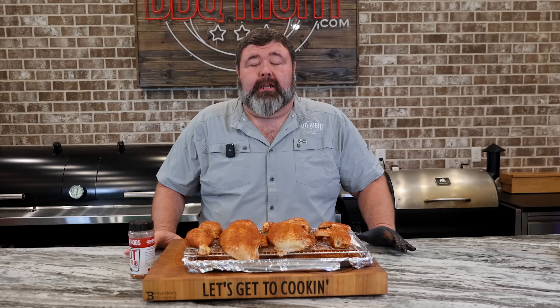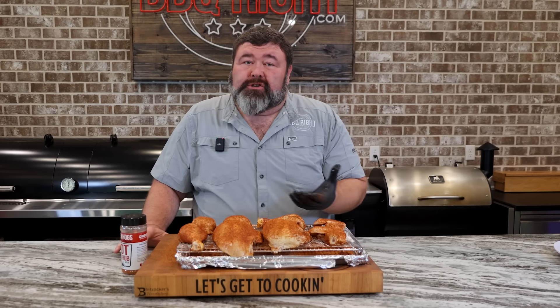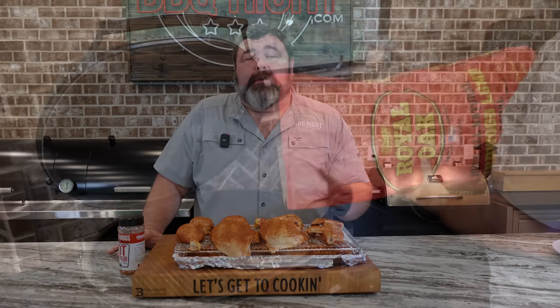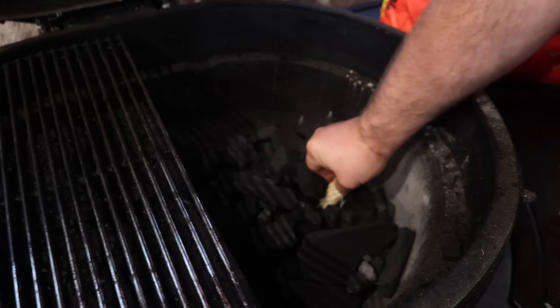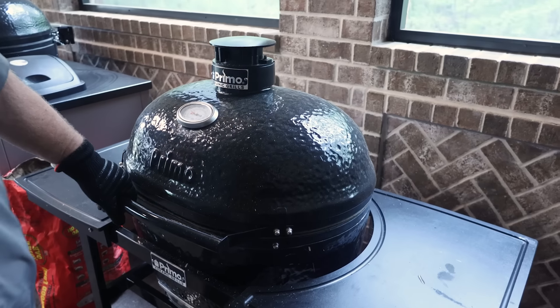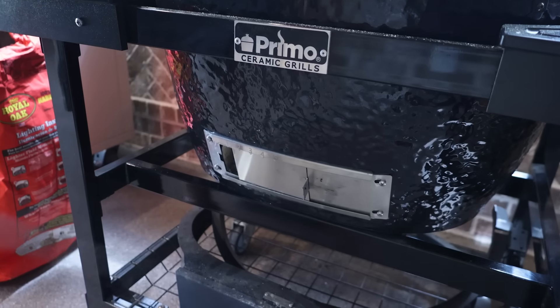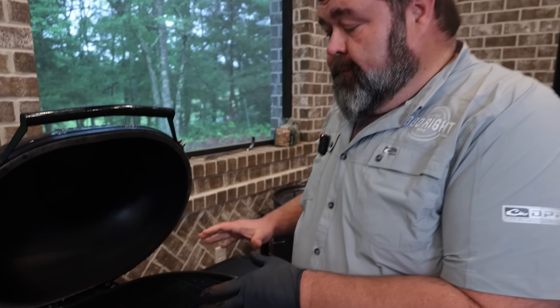So now to cook this chicken today, I'm going to use a two-zone setup in my Primo ceramic grill. You can cook chicken on any kind of grill — I don't care if you've got a drum turned sideways, it'll cook some fine chicken. But you want that two-zone cooking: hot coals on one side, cool zone on the opposite side. So you've got a safe place and we can start that chicken out on the cool side to really get that fat rendered. I'm going to use a bed of Royal Oak Lump charcoal for my heat. Got a couple tumbleweeds going in there, and after about 20 minutes that grill is ready to roll. I want my vents about an inch and a half top and bottom. I want it to sit at about 350 degrees — that's the perfect temperature on a grill to be doing chicken because you want that higher heat to render that fat.